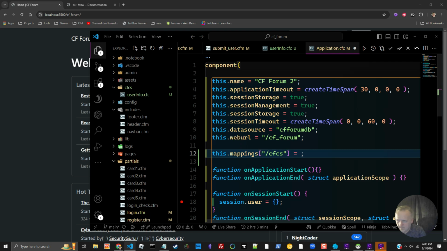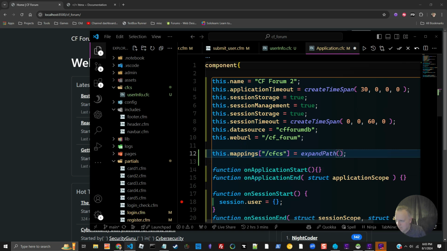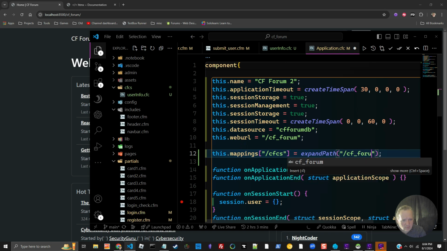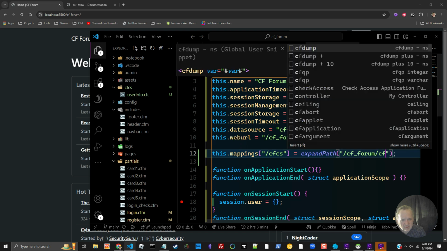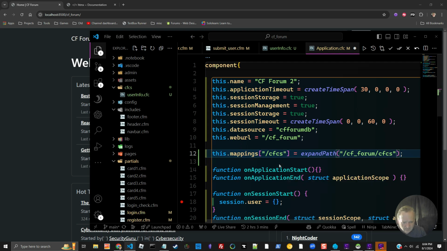and after that you say is equal to expand path, and we want to do the path that we're trying to go to, which is going to be CF form, and then from CF form we want it to go to CFCs, and I think that's all we need.